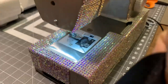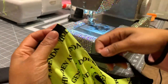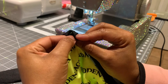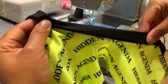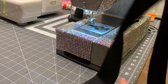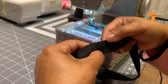I'm going to then, let me scoot this back so you can see me. Here go the sides. So what I'm going to do is, I'm going to take one piece of it. I'm going to sit it right here on the fold. And I'm going to fold it over. So once I fold it over, I'm going to measure how much it's going to be. And I'm going to try to have it even on each side, which that was not even at all. Or look, matter of fact, just take it and fold it in half. When you fold it in half, then it's already folded in half.